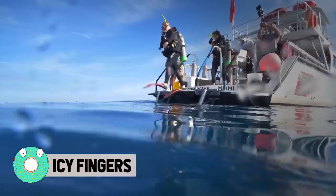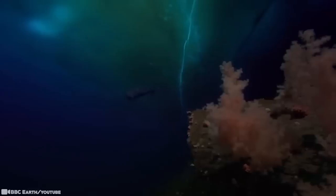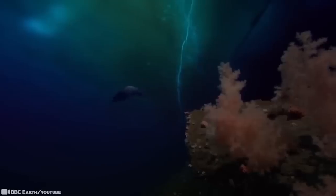Icy Fingers. It's pretty safe to say that none of us are ever going to go diving in the waters off of Antarctica anytime soon. But if you ever do, there's a chance you may see this — beware, don't get too close. It's definitely one of the more bizarre sights in nature and it's called a brinicle. Imagine an icicle hanging on your house's roof gutter, except that a brinicle's length may be measured in feet instead of inches. And instead of rainwater, it's formed from a super salty seawater solution called brine. It forms a hollow tube that projects downward from the ice pack on the ocean surface, and it's known as the icy finger of death.